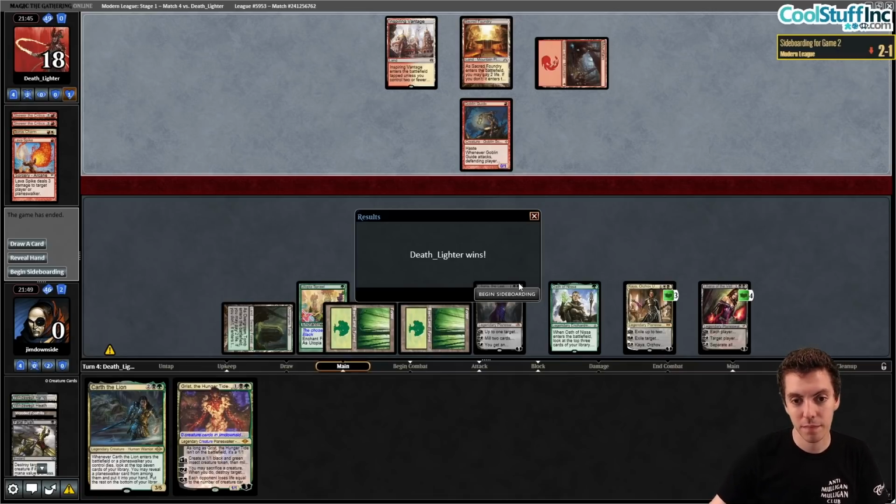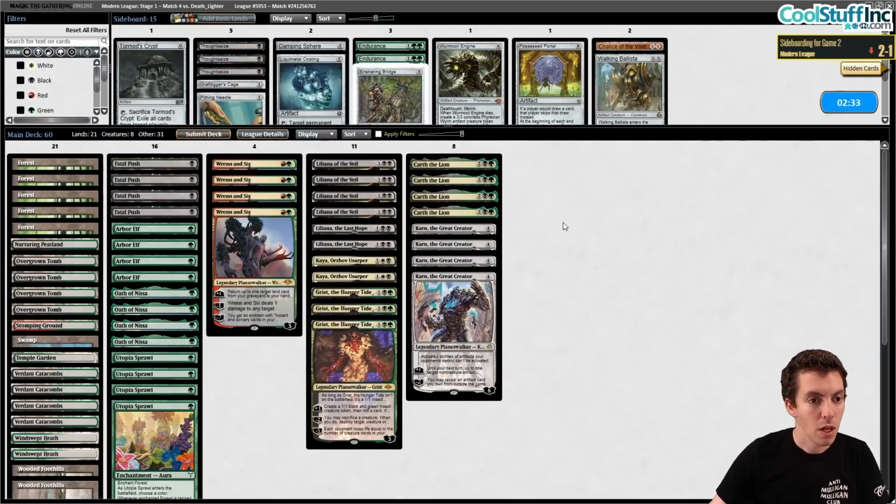But all right, so tough game there, tough game, and we don't really have much of this matchup, honestly. I mean, Kaya is pretty great. That's our only real path to life.